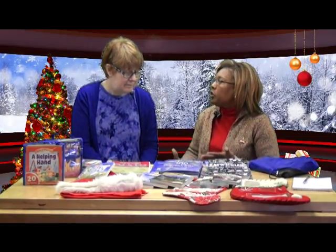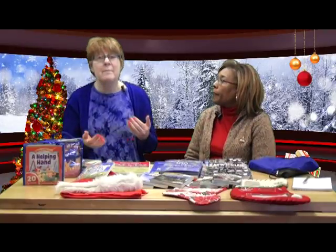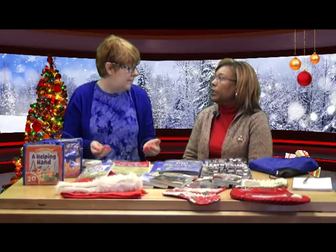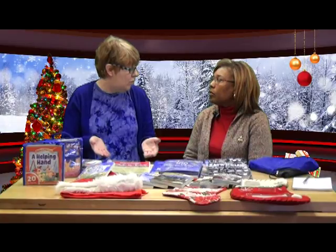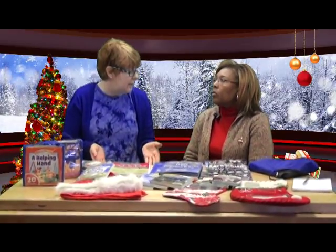With all these choices, you wouldn't think you'd have this much of a variety, but you do at Christmas. Even though I didn't bring them today, there are gardening books and cookbooks. Everybody loves cookbooks. And I think the Lebanon Enterprise is giving you one of Susan Spicer's cookbooks if you renew your subscription. So check it out. They might be sold out. They go fast.